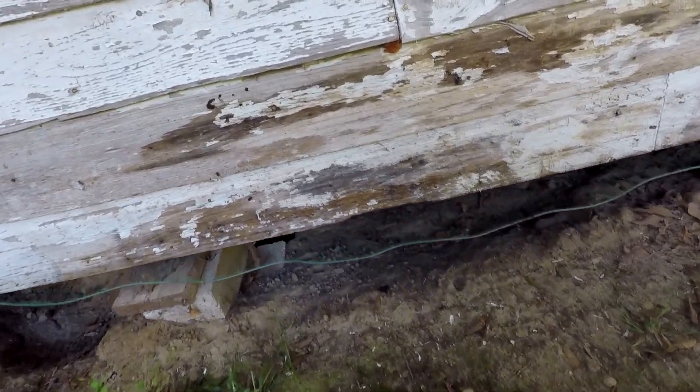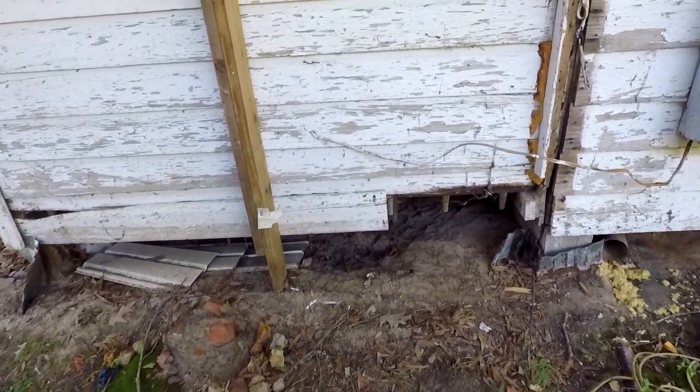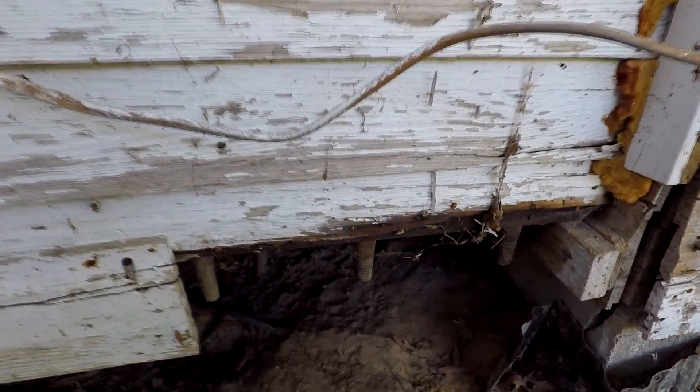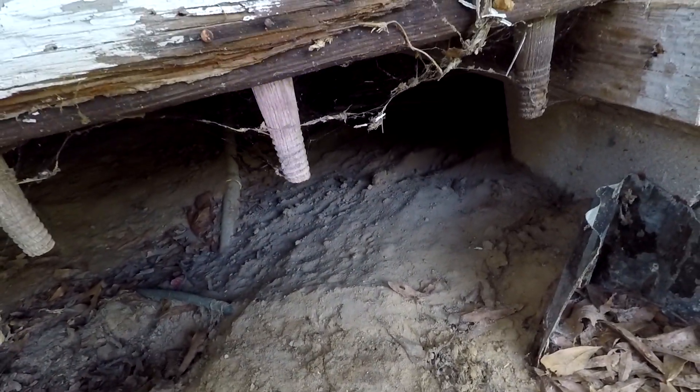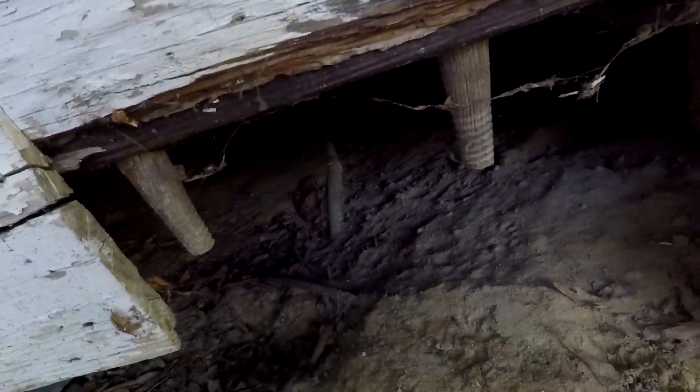Y'all got to see this bit of a pleasant surprise. This is going to be under the living room, and check this out — pretty solid stuff going on. A little bit of funk right there, might have gotten wet at one point, but really all the wood is looking solid under there. We got some solid wood subfloor, the beam looks like it's in good shape and the joists do too. This was the area of the home that used to be the deck or the porch. When I was ripping off the vinyl I was freaking out — look at that, that's the original railings for the porch. I'm really hoping they're still in the wall and when we rip everything out we'll still have those beautiful, probably really old, good wood railings.